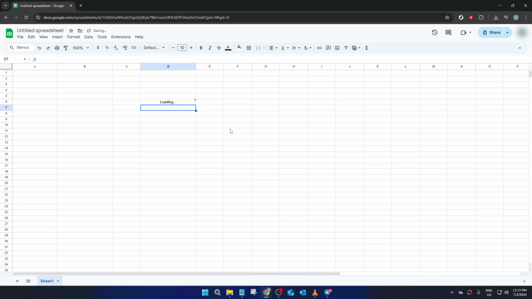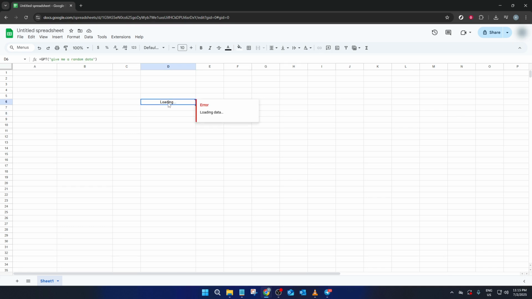It's really that simple. What you're doing here is sending a prompt, basically a little instruction to GPT-3 asking it to generate random data directly in your sheet. In just a second or two, you should see some AI-generated text or numbers appear right in that cell. If nothing happens at first, double-check your internet connection and make sure you've enabled all the necessary permissions for Sheet GPT. And that's all there is to it.